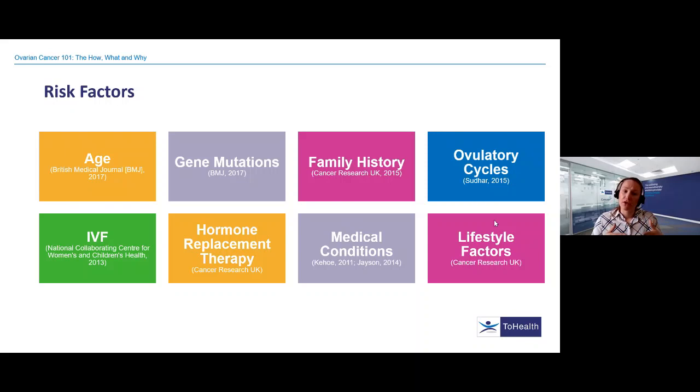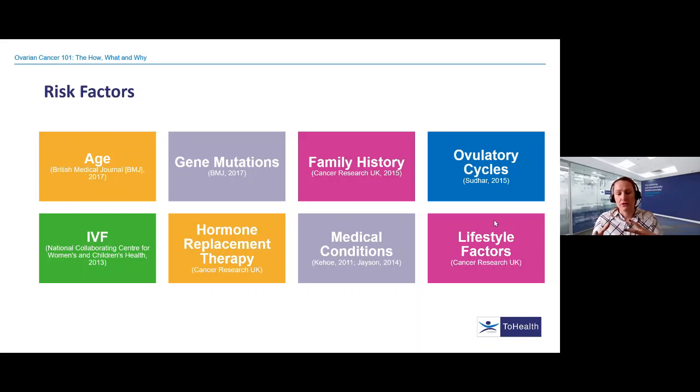And lastly, if we have a look at medical conditions and lifestyle factors, any medical condition, particularly history of cancer of the ovary, breast or bowel, is associated with that increased risk. And also endometriosis: evidence has shown that an increased incidence of ovarian cancer is documented in women with endometriosis. And lastly, there are some lifestyle factors to consider, and we'll have a look at these in more detail when we come on to exploring how to reduce the risk for ovarian cancer.